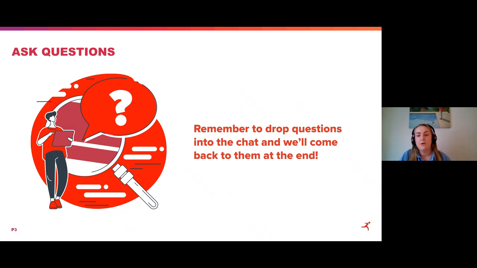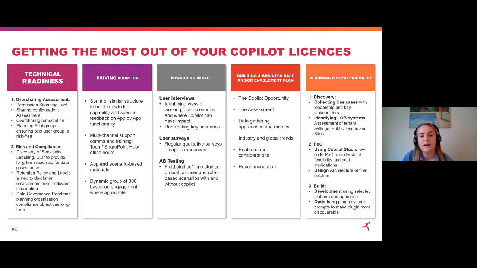Okay, focusing in on the agenda for today. Some of you may have joined us for previous webinars where we've done some very focused sessions, whether it's on oversharing or creating a Copilot Champions community. We actually want to take a moment in this session to zoom out and think about the key pillars and key considerations. Those sessions were a little bit more detailed around key tactics or strategies when it comes to Copilot enablement, but we just want to give you an overview of all the key pillars that you should be considering. And for each of these, there's definitely space for some 3 to 6 to 12 months planning.